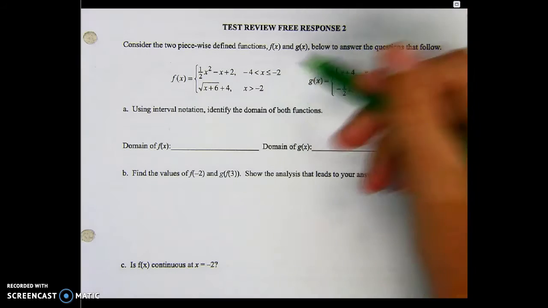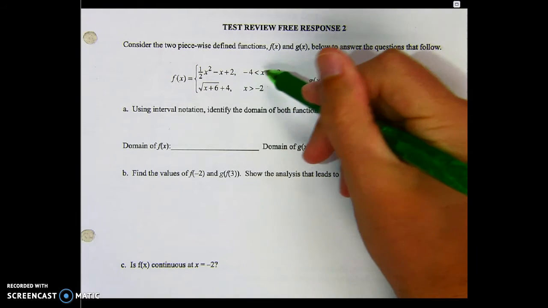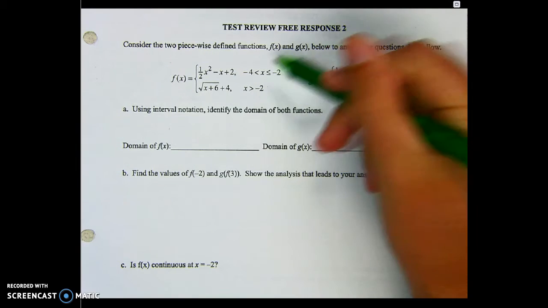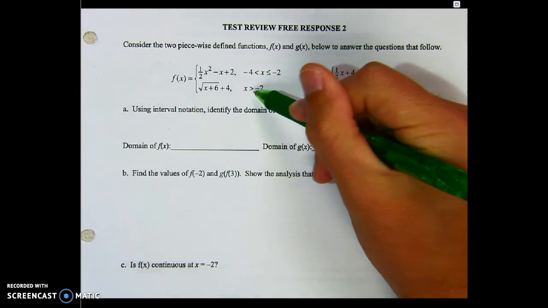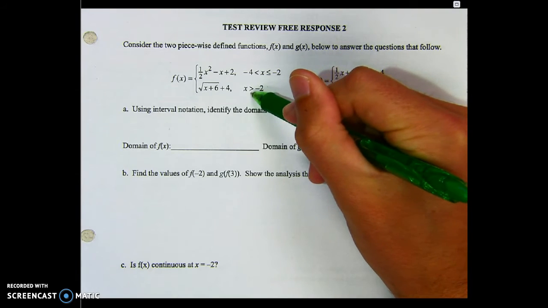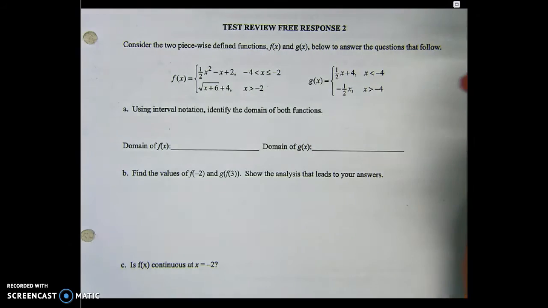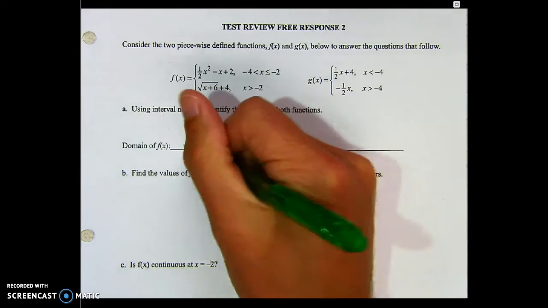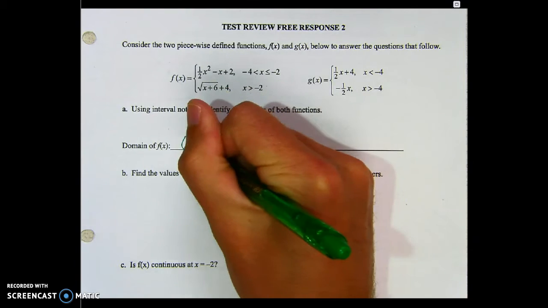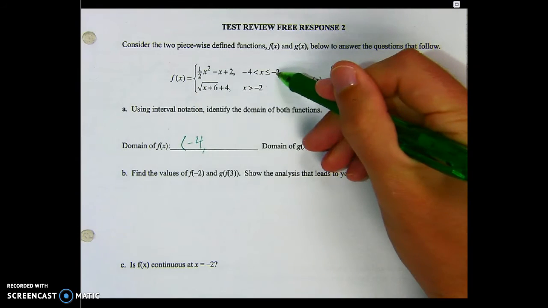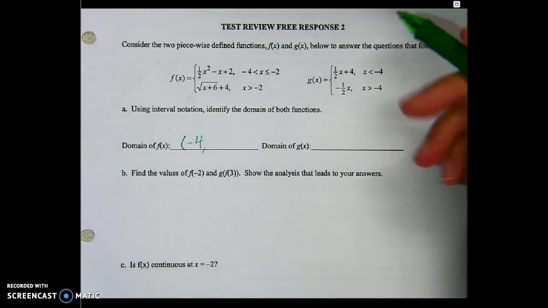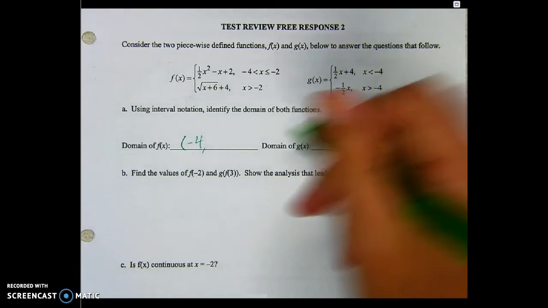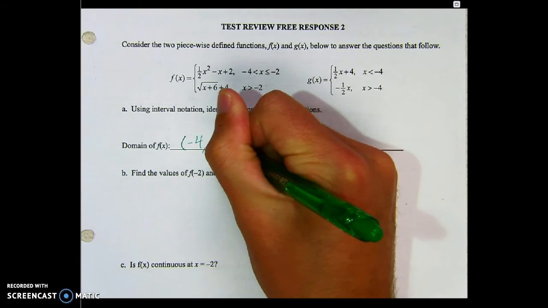So we need to look at the constraints, right? Now we notice for the first function, for f, we have a constraint that goes from -4 to -2, where we're open at -4 and closed at -2. And then we pick right back up with our second constraint starting open at -2 and then going out forever to infinity. So really the domain for f is going to be the open interval starting at -4, and because -2 is covered on this function, even though it's open at -2 for the second function, we are just going to have one interval going out from -4 to positive infinity.